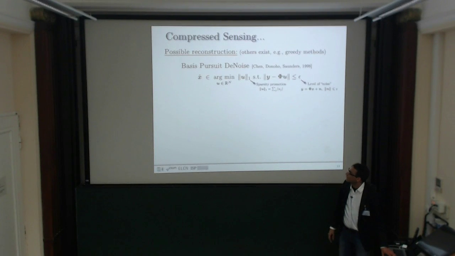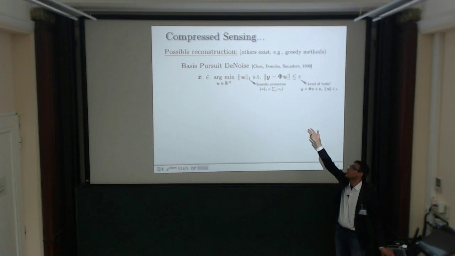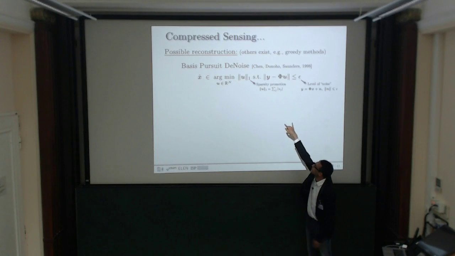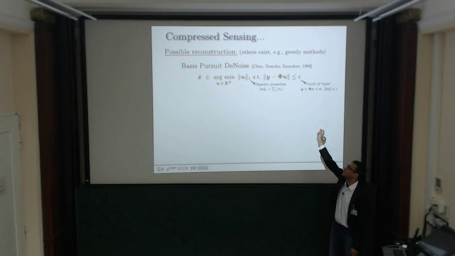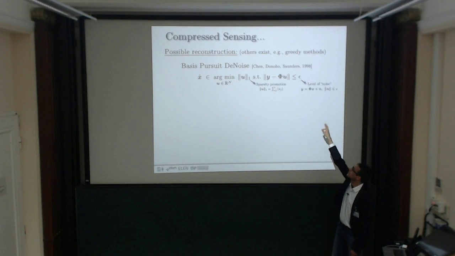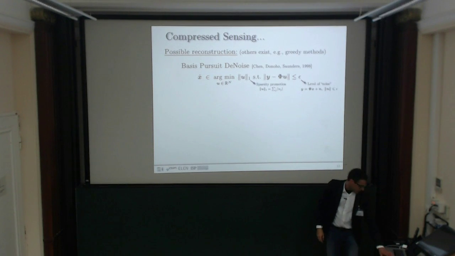So, still with a review of compressive sensing, we know that we can recover a signal with basis pursuit denoising, BPDN. Basically, what we typically do is enforce sparsity on the solution, subject to the solution verifying a data fidelity term up to epsilon, where epsilon is typically tuned to match the level of noise that you have in a signal.